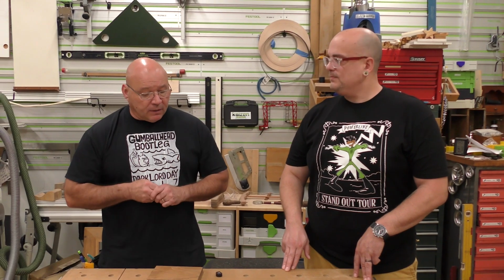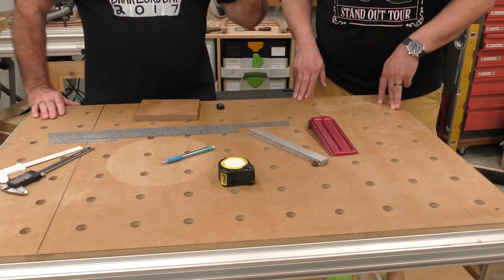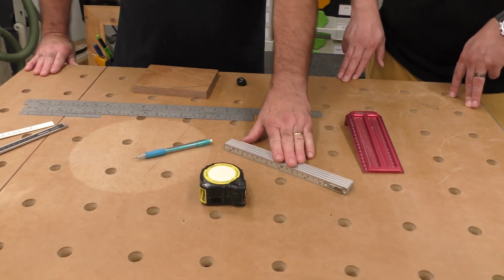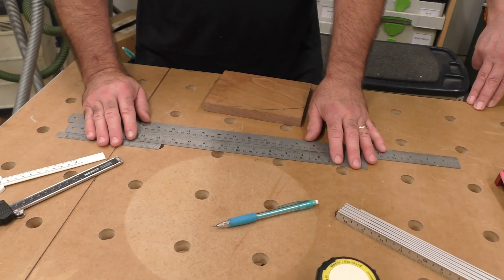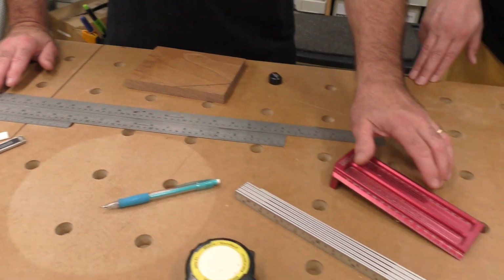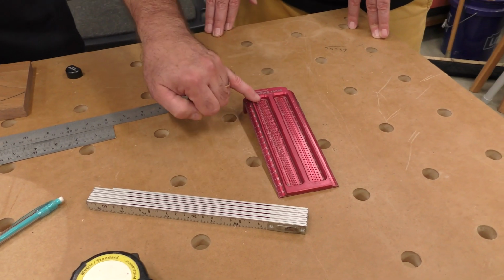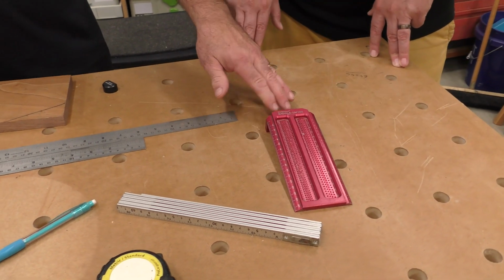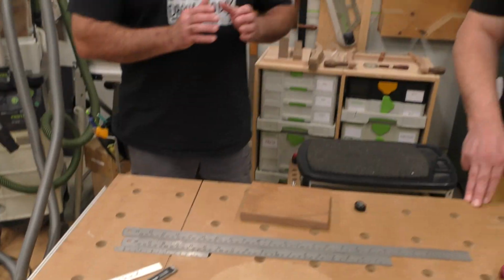So I just wanted to go over my top 5 recommendations for you. I'll go through them again. A great metric imperial tape. Your standard folding rule. Okay, steel rules, they're indispensable. A good saddle square, but also with imperial and metric, and also just get the Woodpeckers one, it's awesome. And then also a digital Vernier caliper.